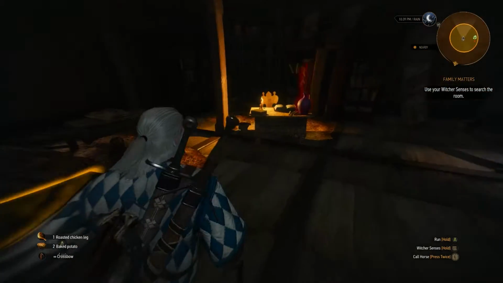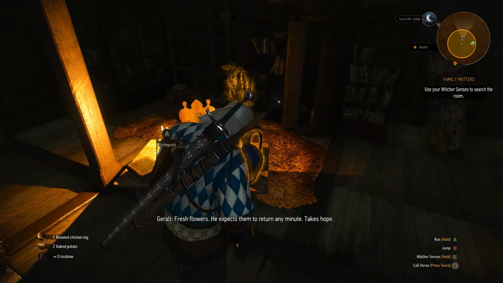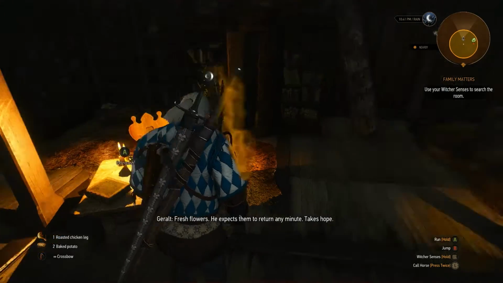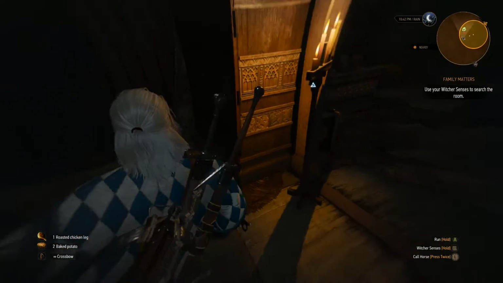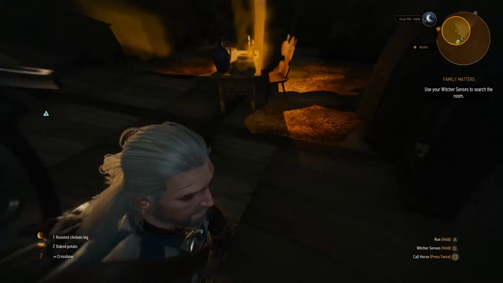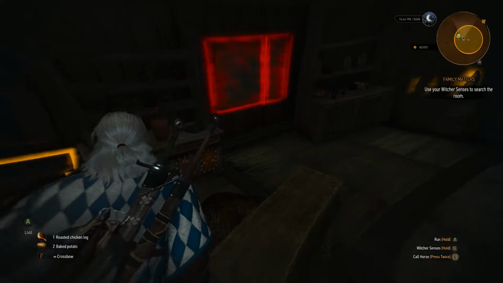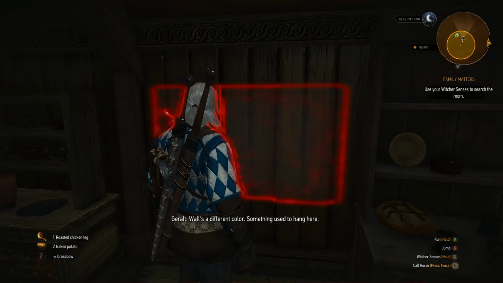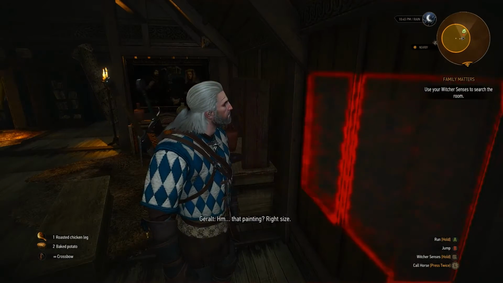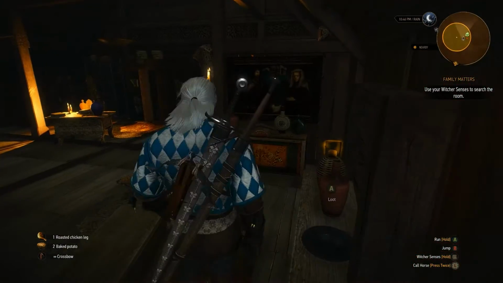Let's have a look with our witcher sense around this room. So we've got a pot. Fresh flowers. He expects them to return any minute. Takes hope. Okay, so have we got anything to do over here? No? Anything around? Ooh, okay, there's a bit over here. Is that the window? No, it's not a window. It's sort of where the dust is sort of set. Walls a different colour. Something used to hang here. That painting? Right size. So maybe something's behind this painting.